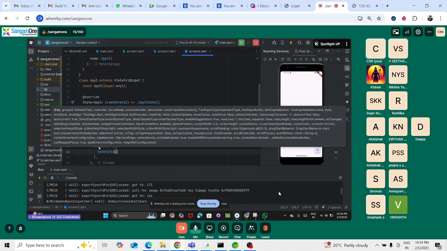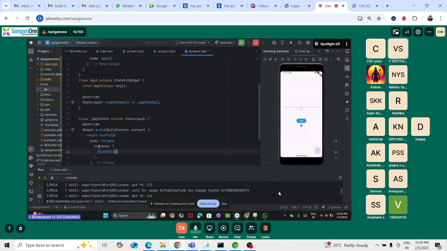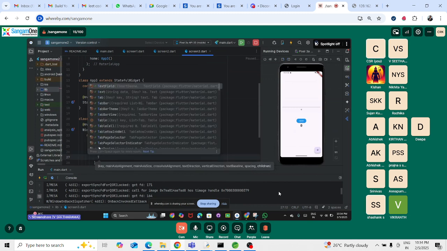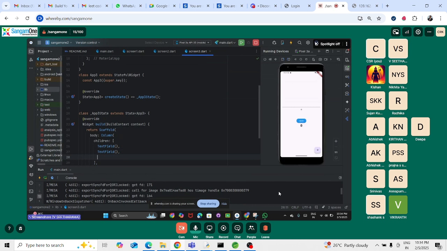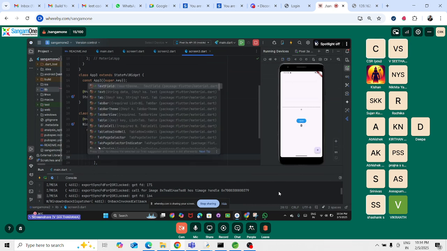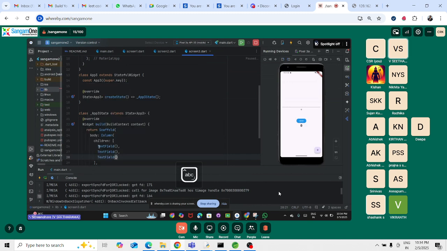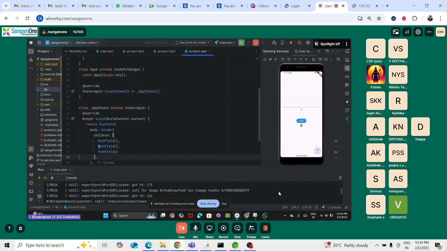Inside, don't write anything, just let us make it simple. Comma. One more TextField, for RGB, and one more TextField. This is enough. Let's just build it and see, will it work?